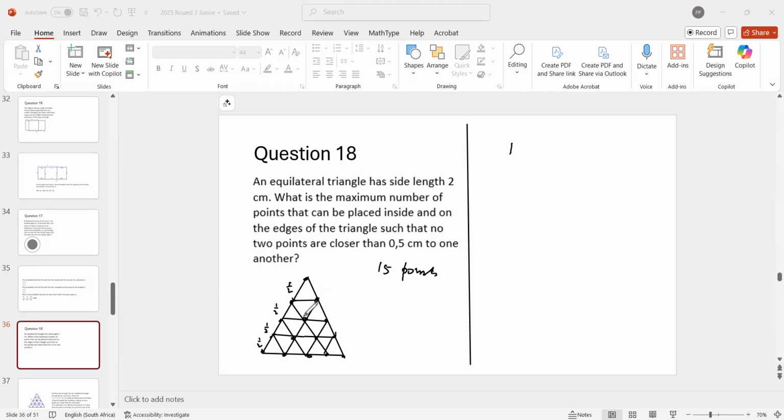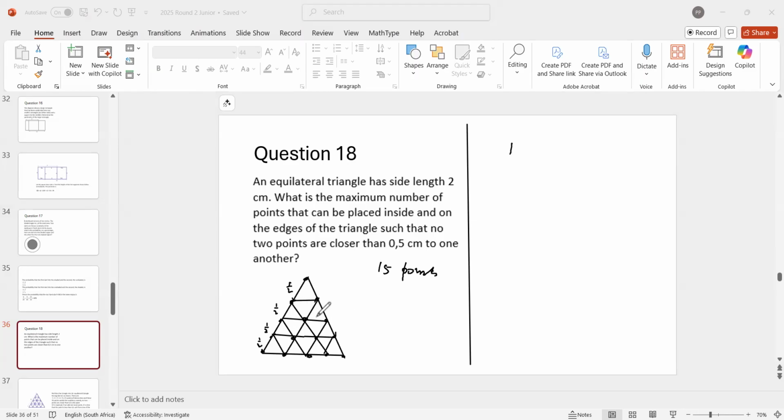Now there are lots of points which are exactly half unit from each other. So all these now become equilateral triangles, because all these lines are parallel. The original one was 60 degrees, 60 degrees, 60 degrees, so all these angles are 60 degrees. It's easy to see that. So you've got various equilateral triangles here, 1 plus 3, so 16 equilateral triangles with these 15 vertices.